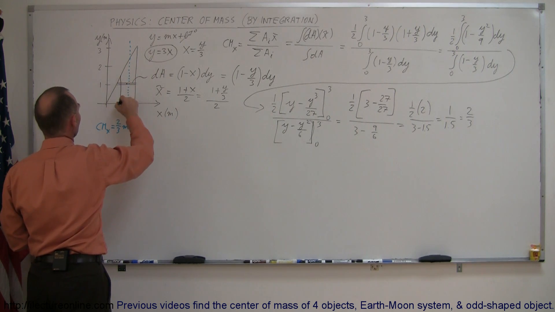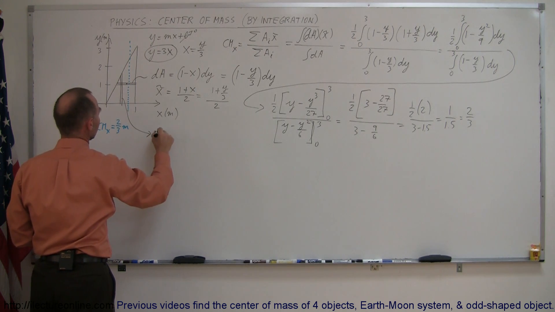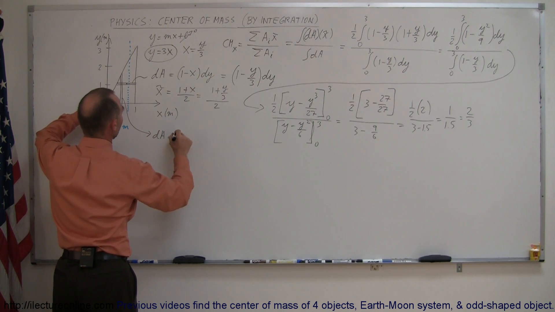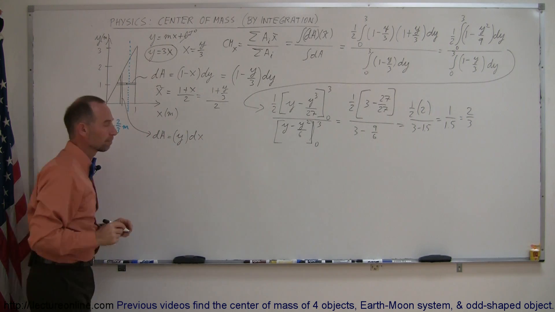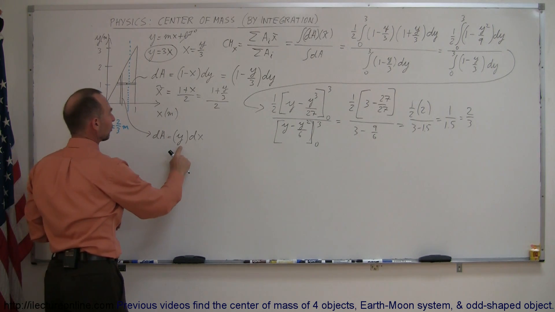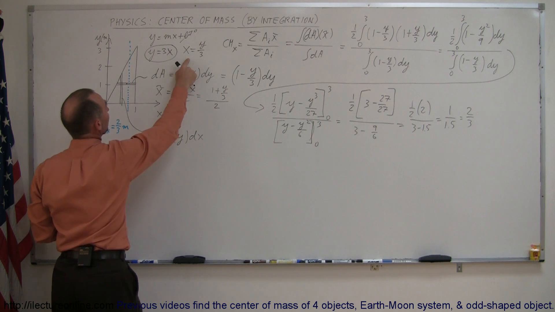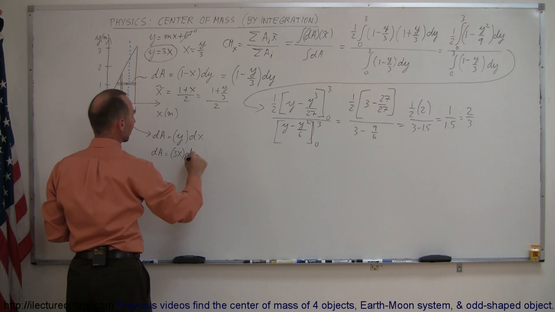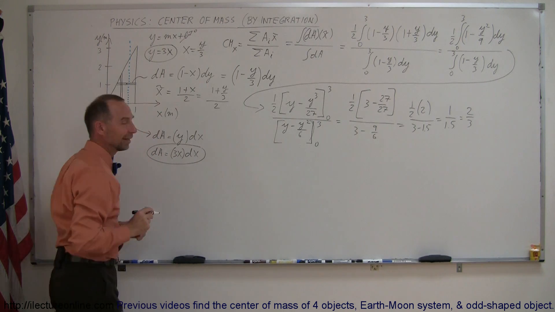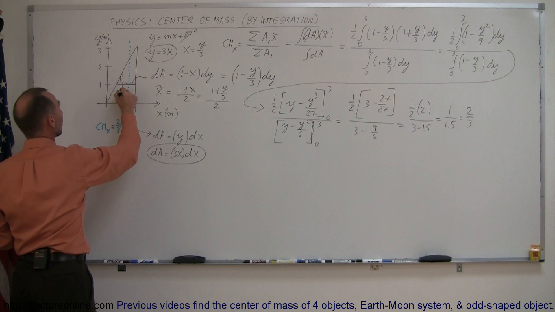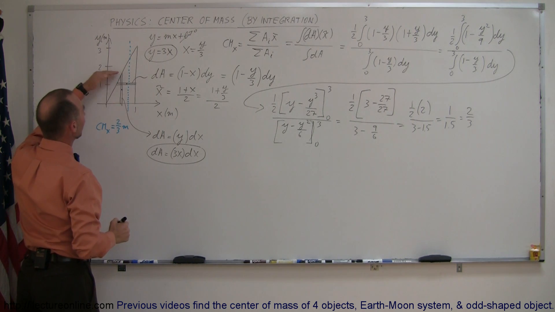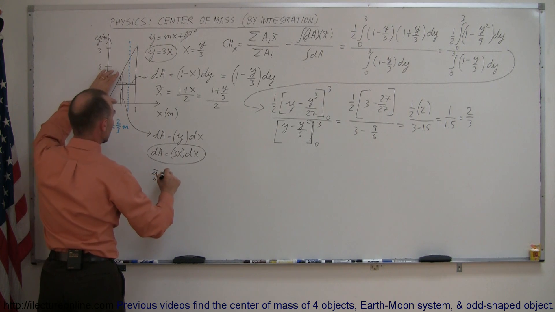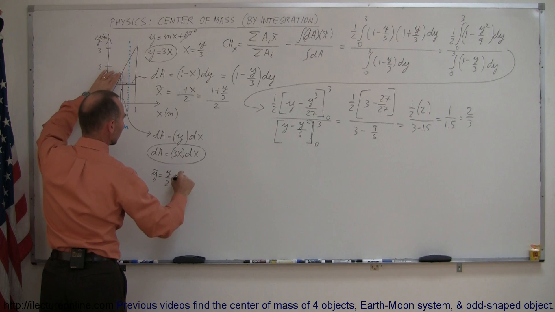For the y direction, I need a little slice like this. My dA in this case is going to be equal to the height, which is y minus 0, which is simply y, multiplied times my width, which is dx. So I need to now express y in terms of x, because otherwise I can't integrate, and my relationship here is that y is 3x, so instead of y I can write in 3x. So my dA is equal to 3x times dx. Now the center mass is halfway between there and there, so the height is y and half the height would be y over 2. So my y-tilde is equal to y divided by 2, and since y is equal to 3x, that would be equal to 3x divided by 2.